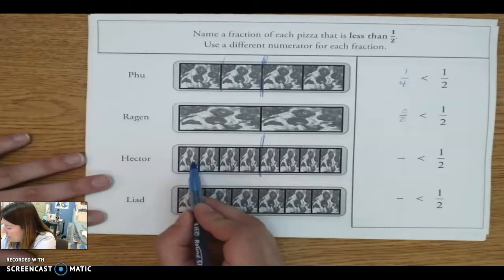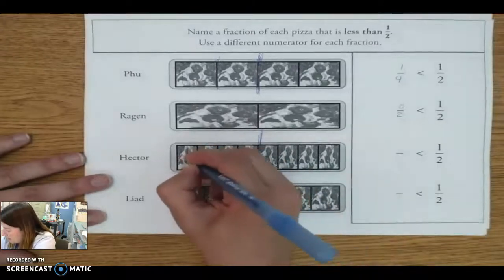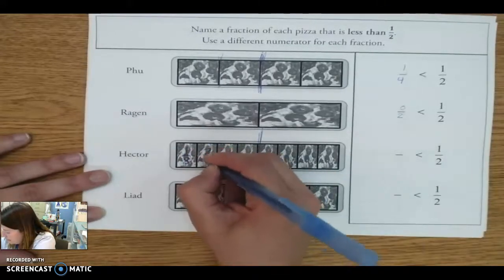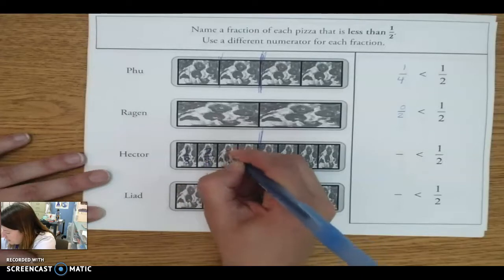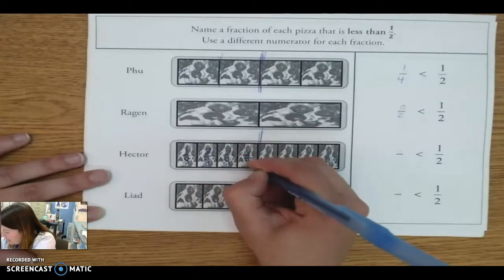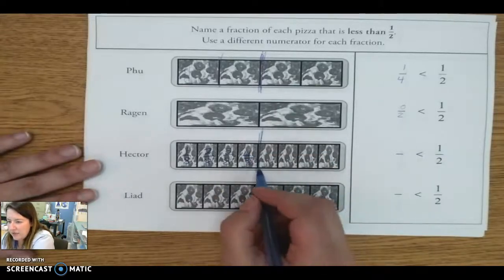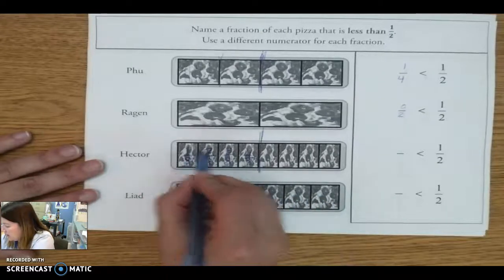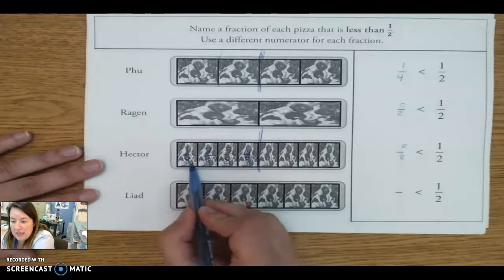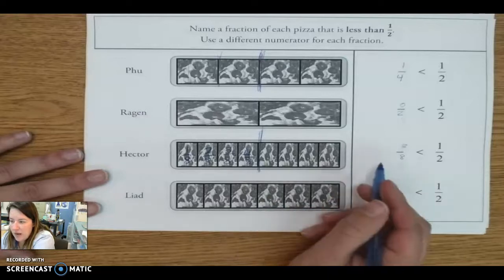So remember, these are broken up into 1, 2, 3, 4, 5, 6, 7 eighths, right? So this would be 1/8. This is 2/8. This is 3/8. This is 4/8. So 4/8 is exactly a half. What would be something that's less than a half? Well, 3/8, that's less than a half. But you could also have done 2/8, that's less than a half. 1/8, that's less than a half. So there's many right answers for that one.